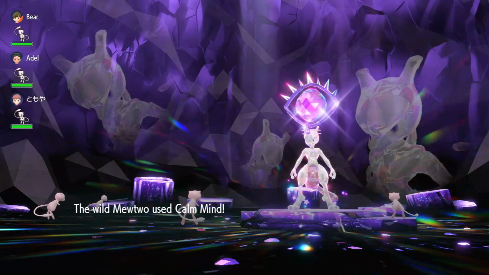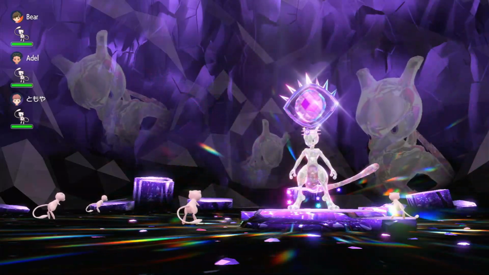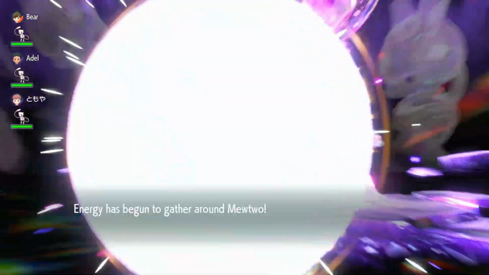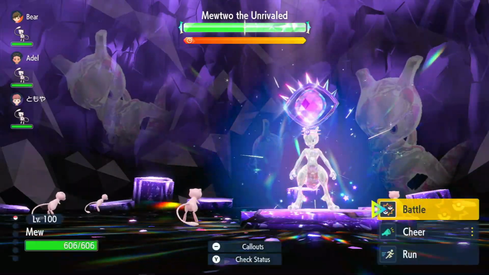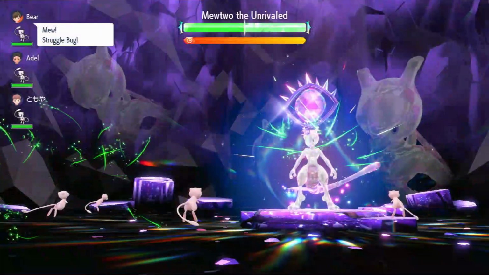We have 4 Mews right here. Very good. Alright, Mews are sitting at Calm Mind. We're going straight into the Struggle Bugs as we did last time. Alright, cool. I've actually also added the PP Up on our Mews, so I have way more PP to use. So yeah, Struggle Bug. Look at all the PP we have now. We have loads of PP on each side.